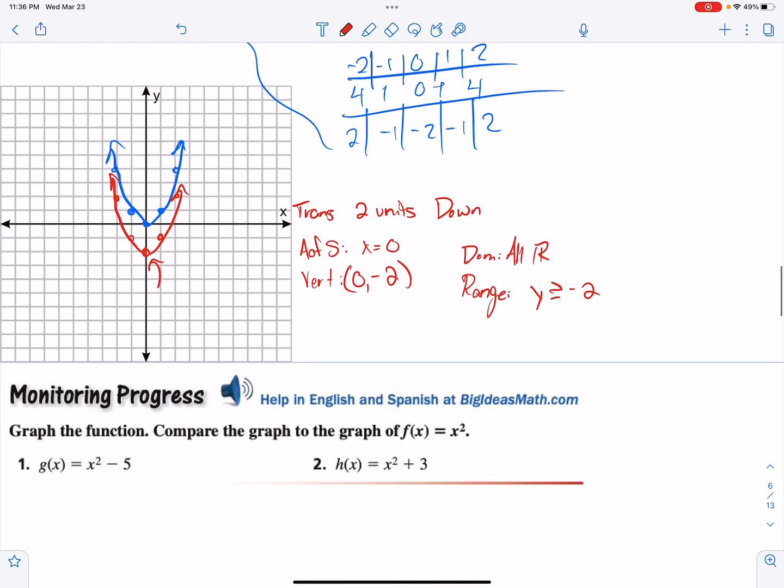Okay, so on this one, again, take some time, get some graph paper, but you should be able to tell me the transformation just by looking at these values and be able to identify what changes in your domain and range and all those things up above. So take some time and try these.